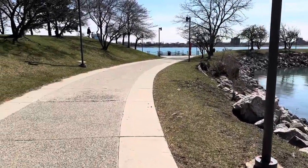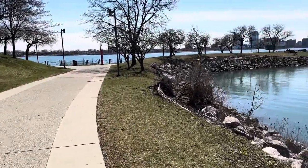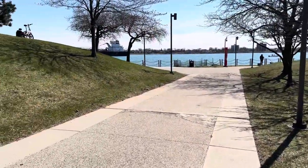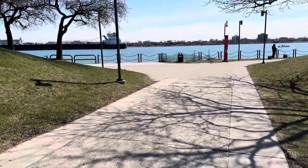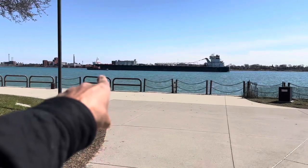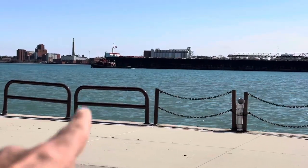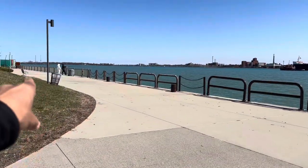The water looks really blue. Like I was saying before, this is the Detroit River, so you see a lot of the bigger ships passing along. That's south and that way is north. We'll keep walking and you'll see how big that ship is over there — it's the American Mariner. Then you see the smaller ship, and then the bigger ship, so you can kind of get an idea of how big it is. I zoomed in — see that smaller ship right there, and then you get the bigger ship.